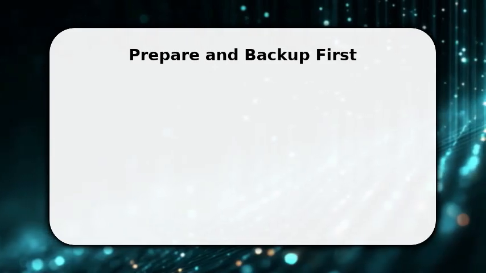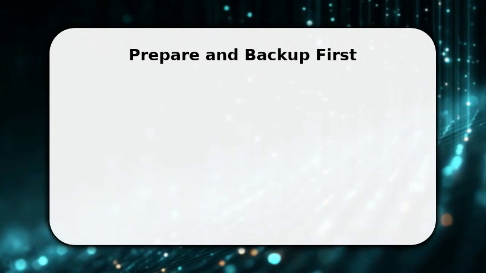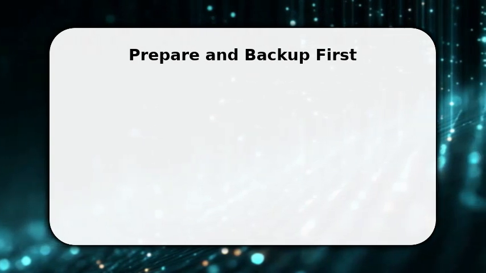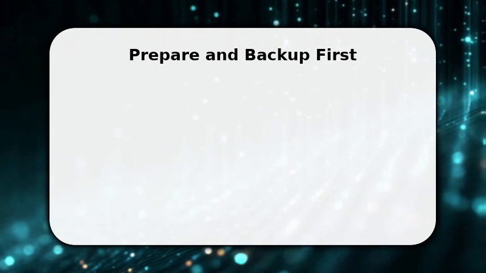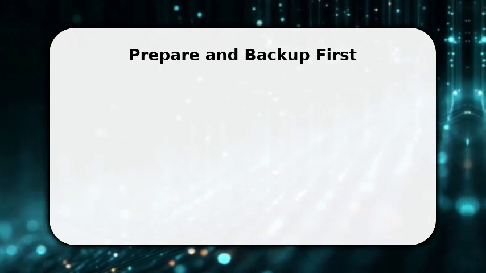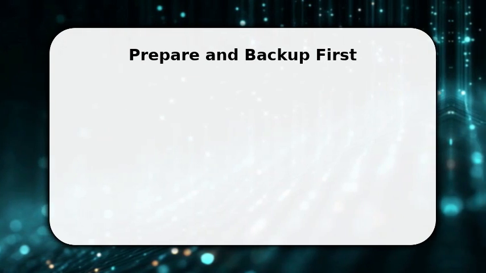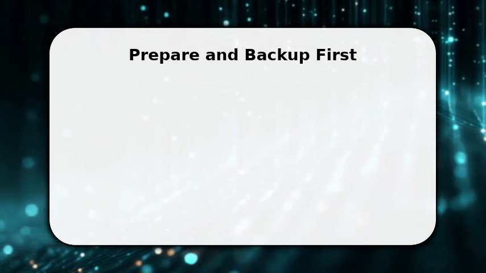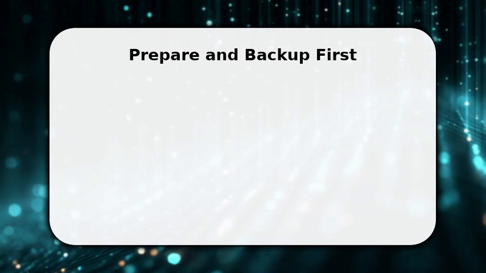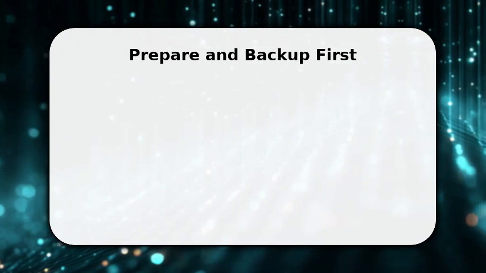Start by backing up all important data to the cloud or to a computer. This prevents losing photos, contacts, and app data when you change security settings. Make sure the phone is charged to at least 50% before you begin. Confirm that you know the current PIN, password, or pattern because Android requires it to remove the lock.